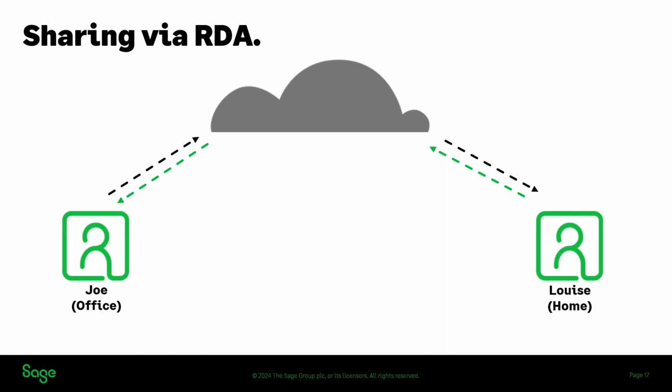Once that company is downloaded, Louise can log in and start a process and make any changes straight away. And it will then sync those changes back up to the cloud and then reflect on Joe's machine in real time. So that is remote data access broken down into 3 steps: upload, add access, and connecting remotely.